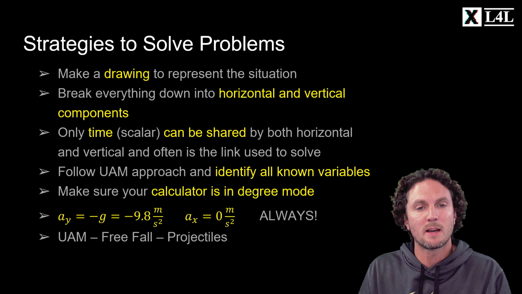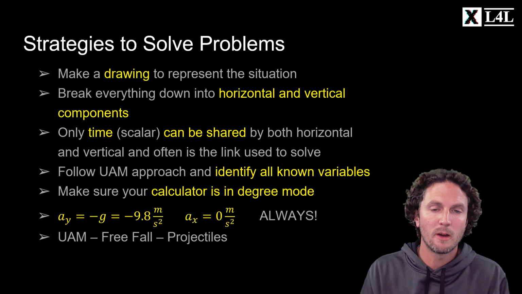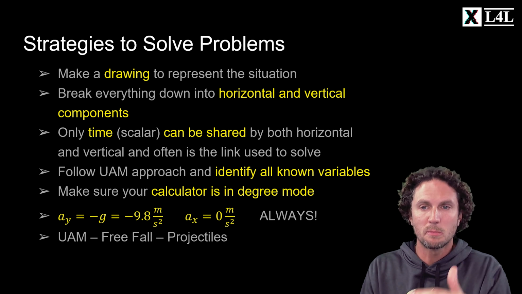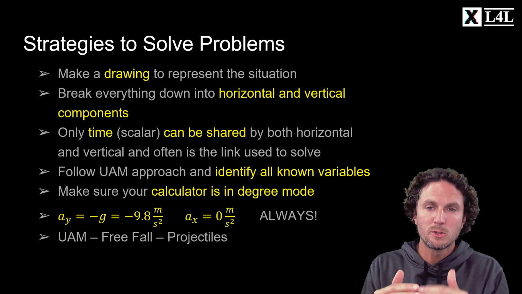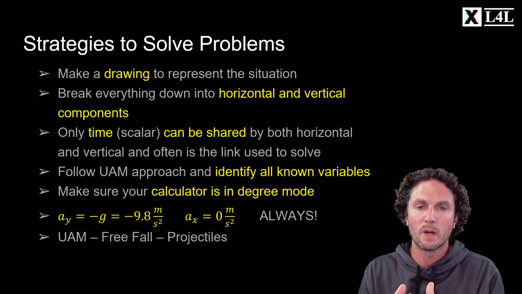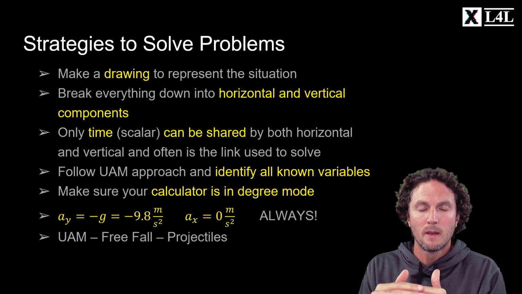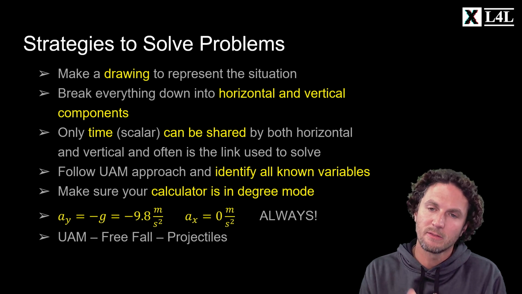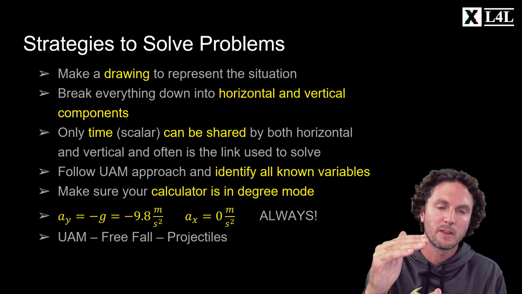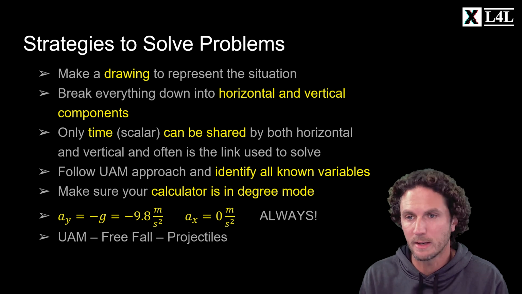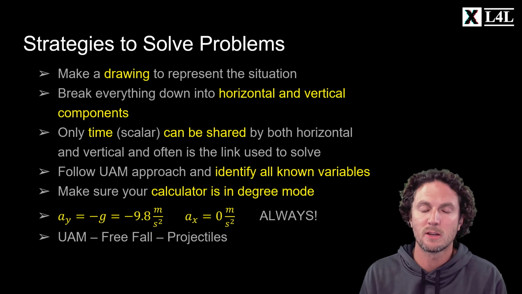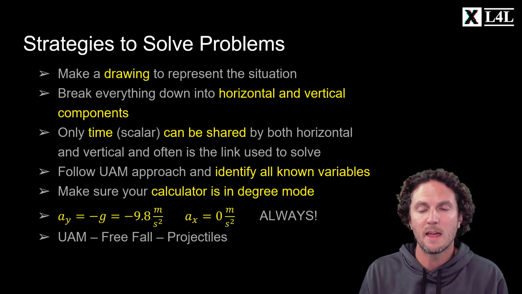Guys, with projectile motion, we are layering in an object moving in 2 dimensions now instead of 1. But this is really just a progression, right? We started on UAM and we learned how to use those 4 equations for constant acceleration. And we then applied them to free fall conditions when we had this negative 9.8 meters per second squared acceleration due to gravity, and we looked at all of the things that are happening with a ball in free fall flight in 1 dimension vertically.